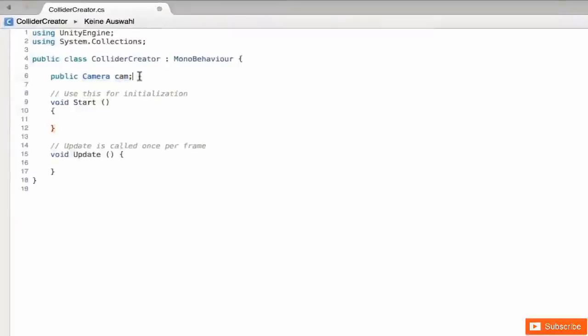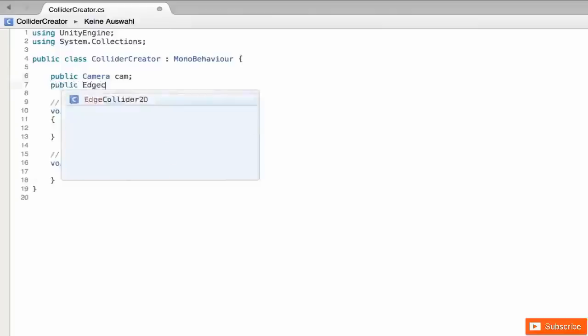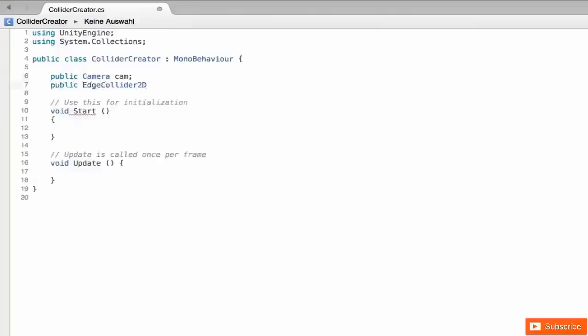And we also need a reference for the edge collider because we want to edit its points. So we can define public EdgeCollider2D, and this is my collider. Okay, so when we convert from 2D to 3D, we're going to get a Vector3, which is basically a point in space. We're going to call a function that will convert a point from the screen to a point in the world, and as said, this is going to return a point in space, which is a Vector3. So I'm going to assign whatever my function returns to a Vector3 type.